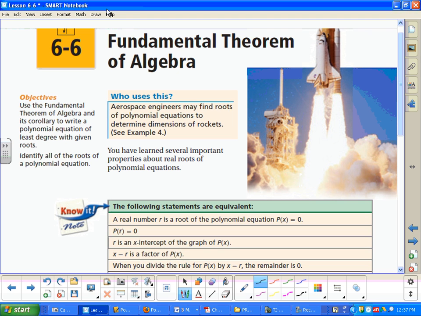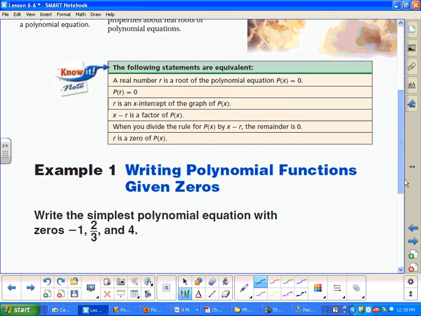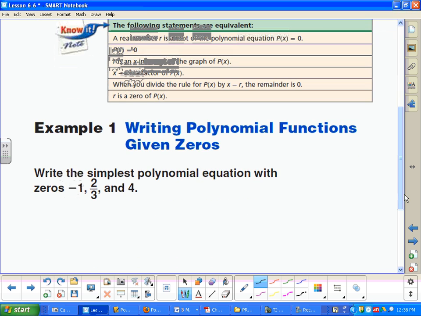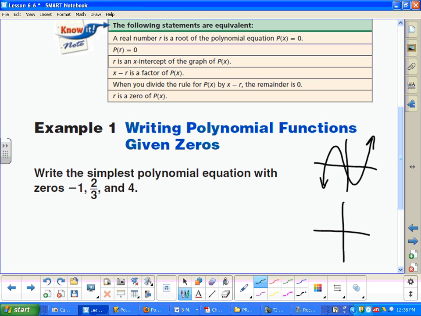So today we're looking at what's called the fundamental theorem of algebra. And basically what we're going to be doing is exactly what we've been doing. Okay? We're not going to really add anything to it except for the fact that all the graphs we've been looking at are always intersecting the x-axis. So everything we've been looking at, if it's a cubic function, it crosses the x-axis twice. Okay? But what if we have one where it only crosses the x-axis once?